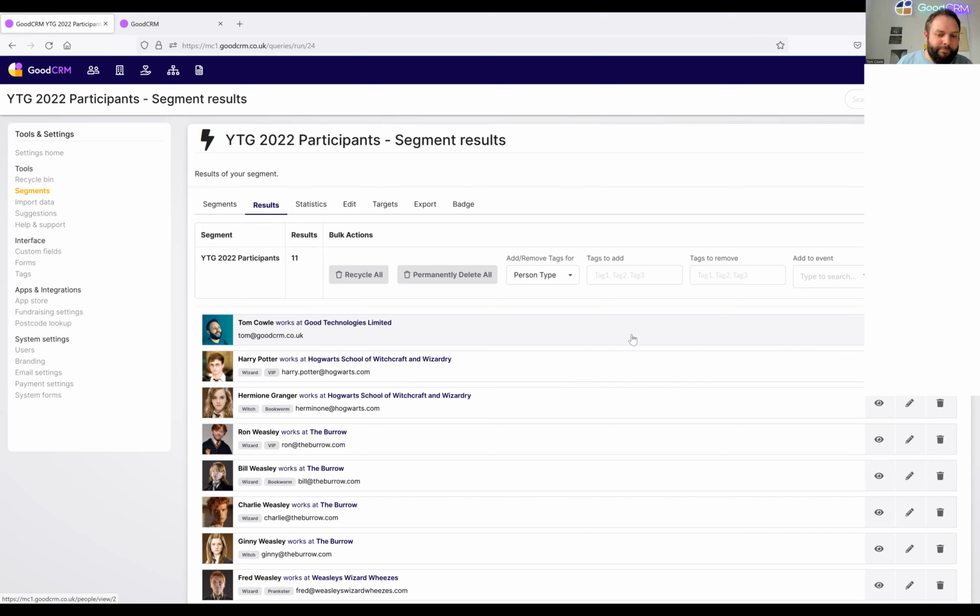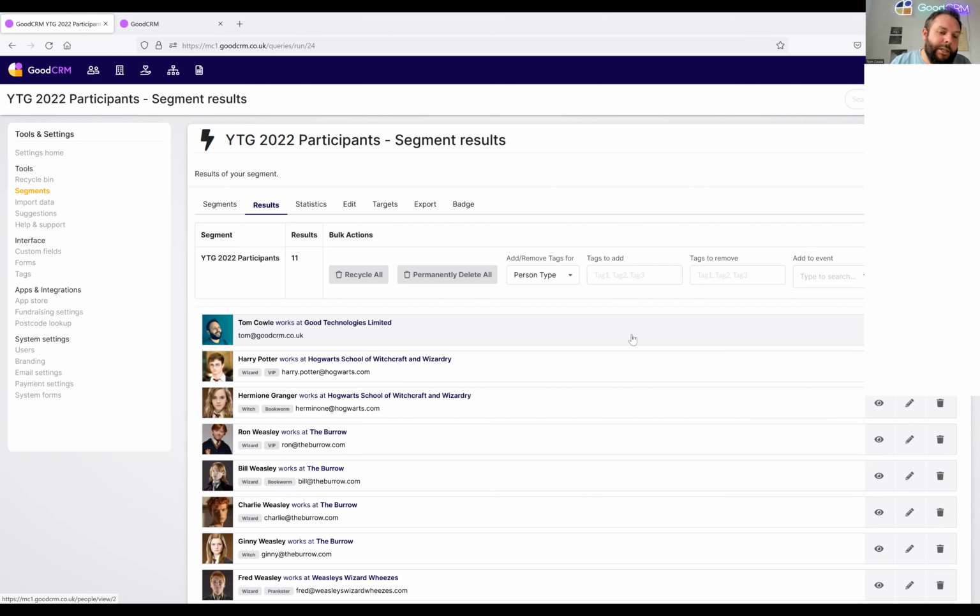But if you wanted to have the tagging element to it, would you just have to make sure that you regularly go in and update your segment? Essentially, if it was a segment that you're going to use long term, you're not just using it in one instance for one list or something like that.